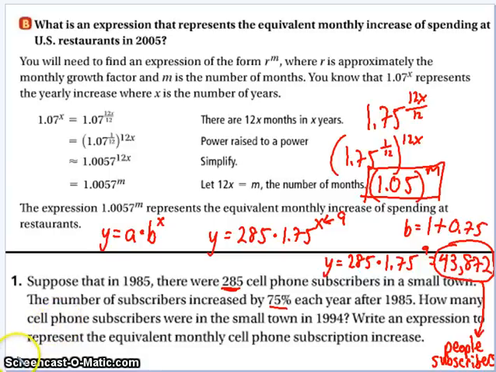So that is the section on growth. Basically, you're trying to remember the formula. A is the starting point, B is the growth plus 100%, and X is the amount of time that we're dealing with. Before you move on and watch the second video, maybe you want to flip to a spot in your book, see if you can find a growth formula and work on that question and see if it helps.